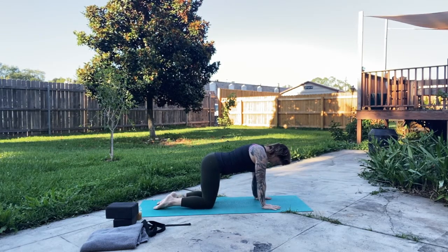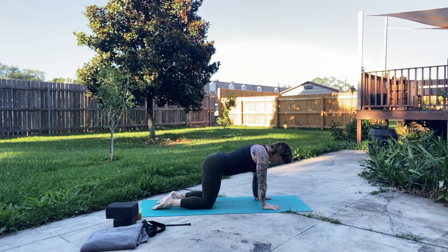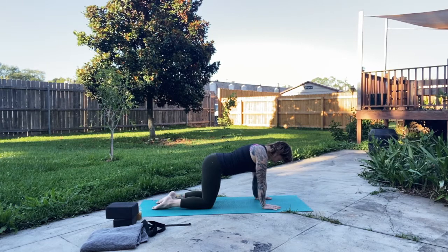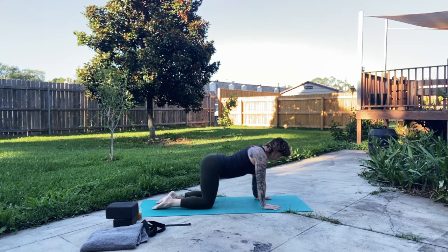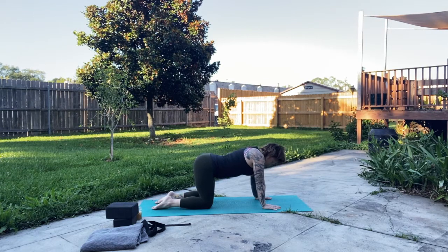Tabletop finds us on all fours with our hips and knees aligned, our shoulders, elbows, and wrists aligned. And we are going to begin with some cat-cows. Cat-cow is a breath-to-body movement matching situation. And as you inhale, you can drop your belly to the earth, untucking your tailbone and lifting your chin. As you exhale, you tuck your tailbone in, suck those abs up to your spine, and tuck your chin to your chest. Untuck your tailbone, belly to earth, chin towards sky.